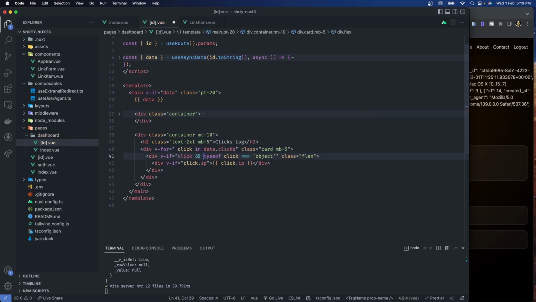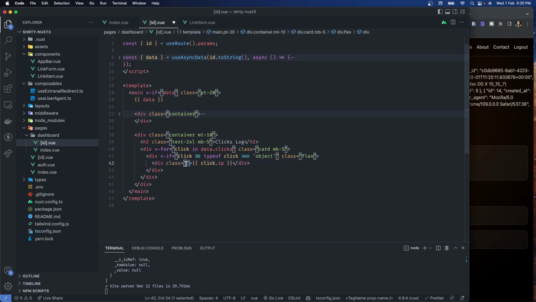So this is just the type that Supabase generated, so we don't have any other option other than just check whether the type is object or not. So if it is object, then that means we have the IP property, right? So let's have that IP property, and we don't need this again.